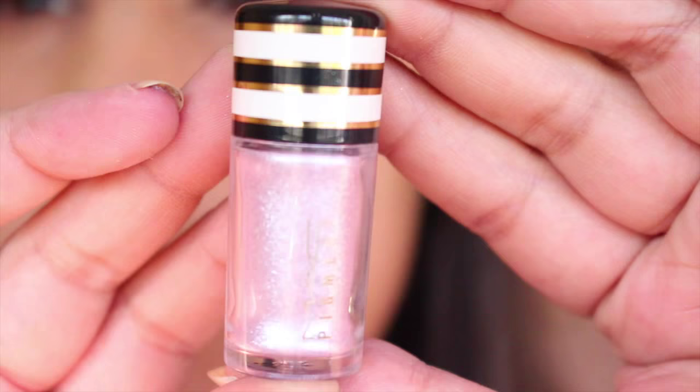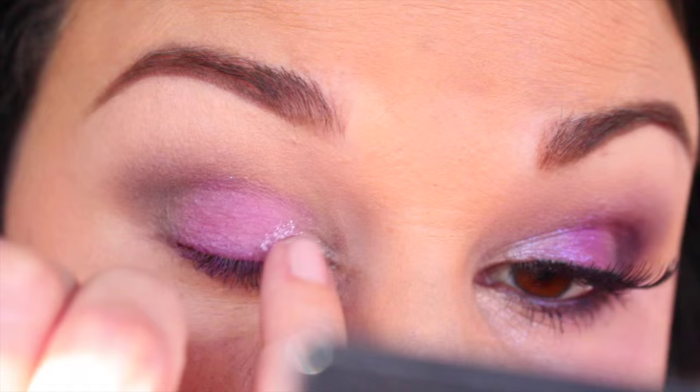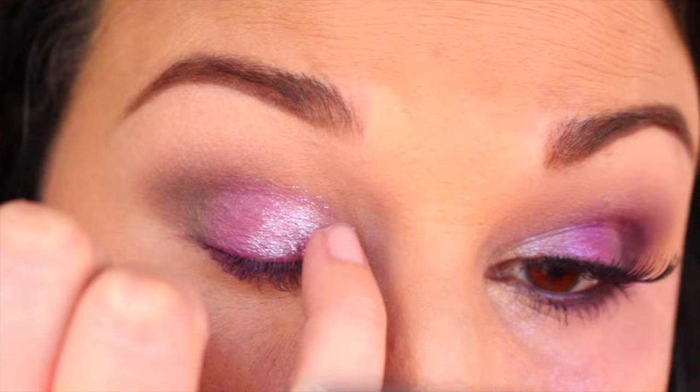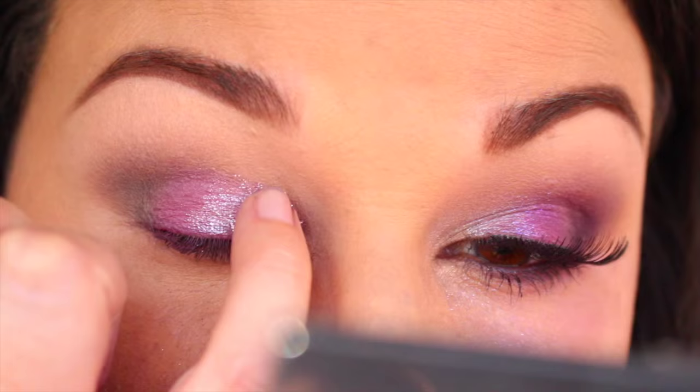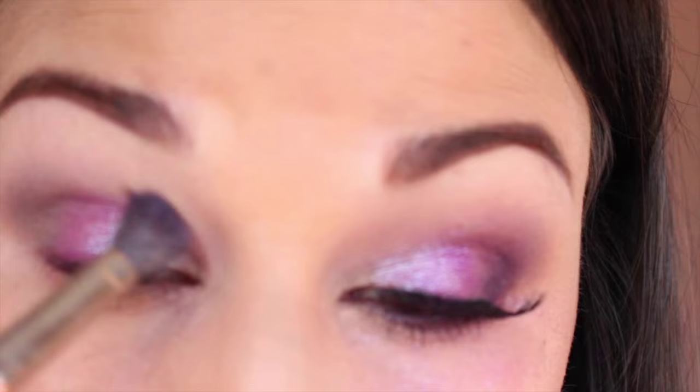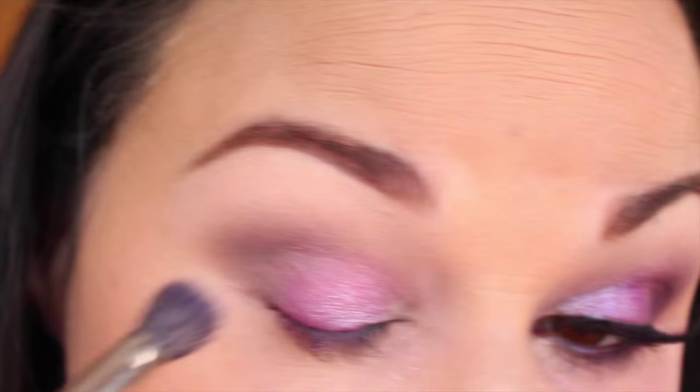And then with the pigments that I got last Christmas from MAC, I'm taking Kitschmas. It's that really pretty pink pigment. And I dampened my finger with MAC's Fix Plus and picked up the pigment on my finger. And now I'm just putting that onto the lid and kind of bringing it in towards the middle of the lid, but not all the way over. And then with a fluffy blending brush, just blending.